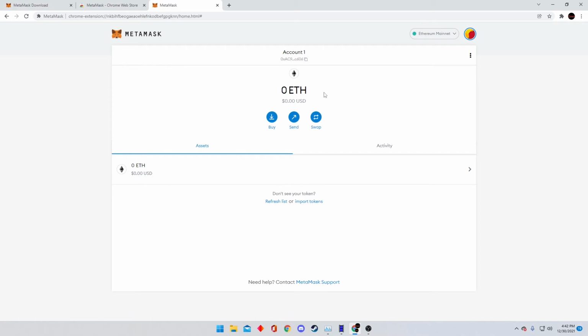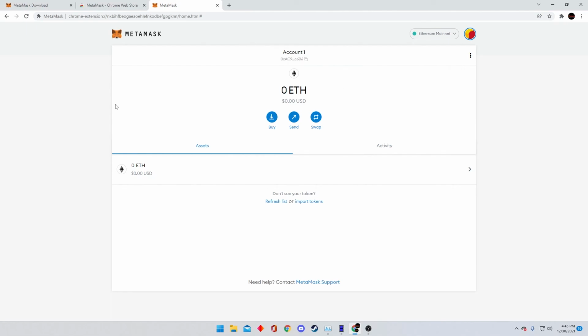So what we want to do from here is we want to switch over to the Polygon mainnet. The reason we want to do this is because the Ethereum mainnet has extremely high gas fees, which will add significant fees to whatever you're trying to do on the Ethereum network. Polygon is a layer 2 solution that solves this problem by doing the exact same things that Ethereum does essentially, but it does it at a much lower rate of transaction fee. And when we talk about a much lower rate, we're talking about hundreds of dollars potentially on this network to cents maybe on the other network.